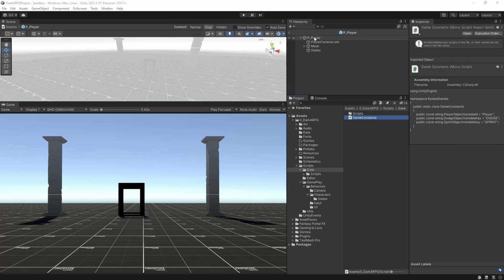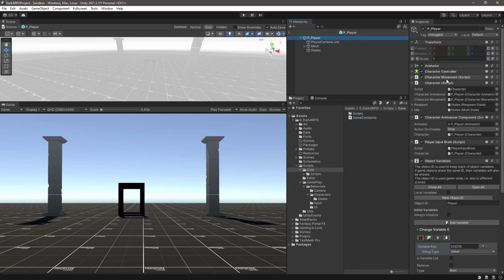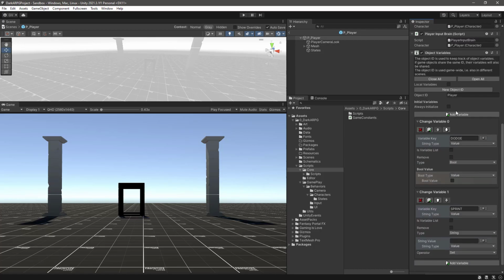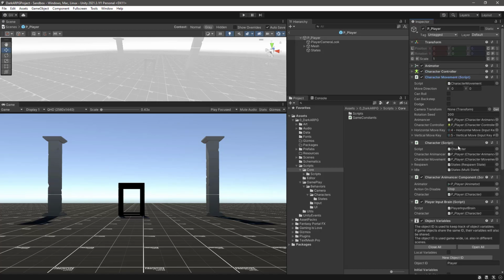So let's go back to our player, and we were using these object variables in the character movement. We had this can roll, can backstep, we created this dodge, we can delete those if we wanted, and let's add a new public variable for the sprint. I know that we are probably duplicating things because we just could check the values here, but for clarity's sake and to see the values in the inspector, we are going to create a new variable here.